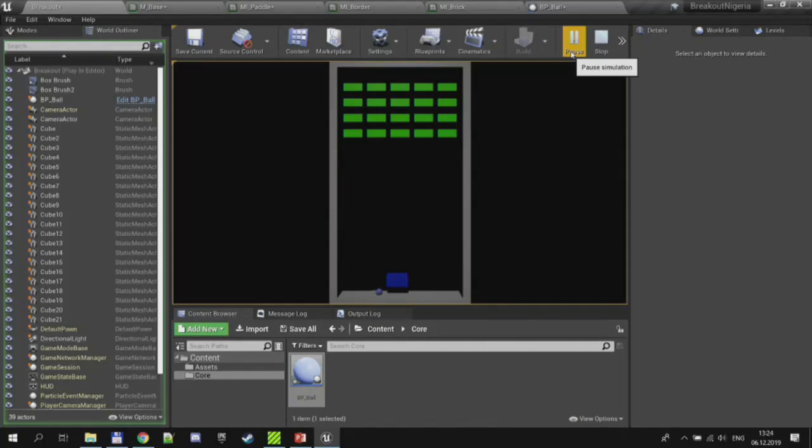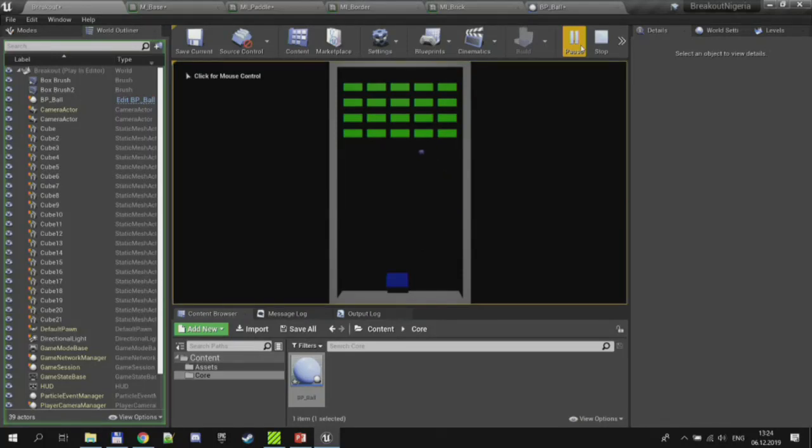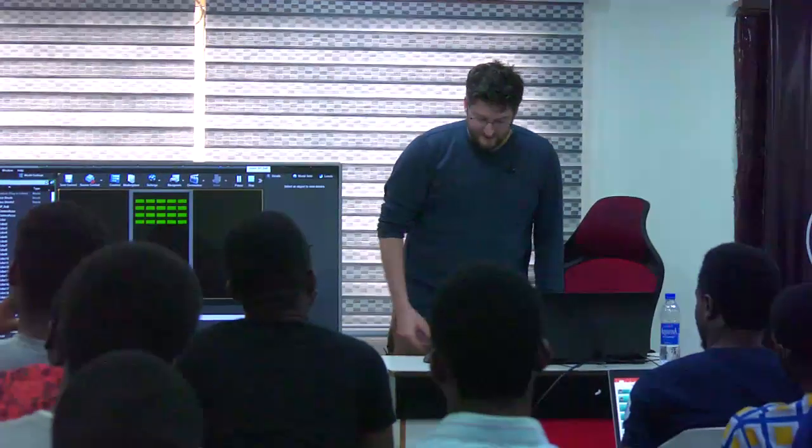So why? Any idea why? I mean, the ball obviously doesn't behave like Breakout. It's not bouncing. So what this ball does is when I start, it is colliding with something, and the velocity is okay. The problem is the surfaces. If I have a surface, it has different friction. It can be really slidey, or it can be really stoppy. That's one thing. And how well can it bounce? This one doesn't bounce at all.